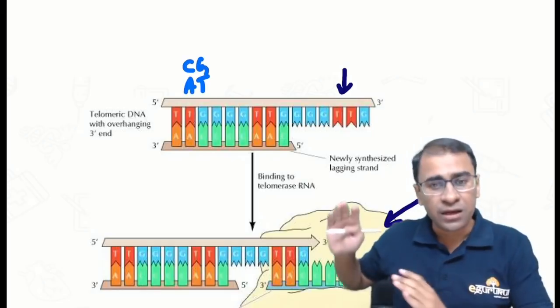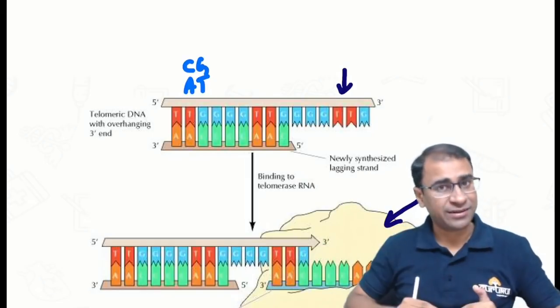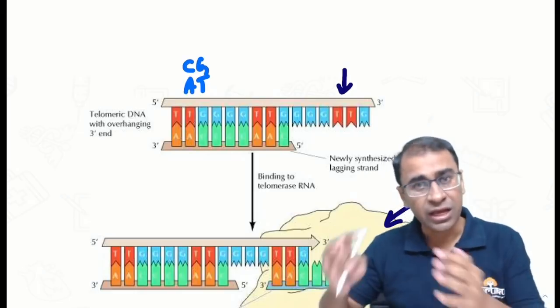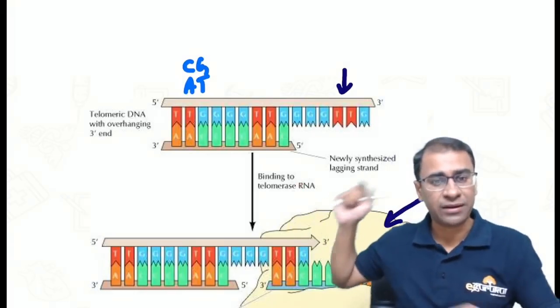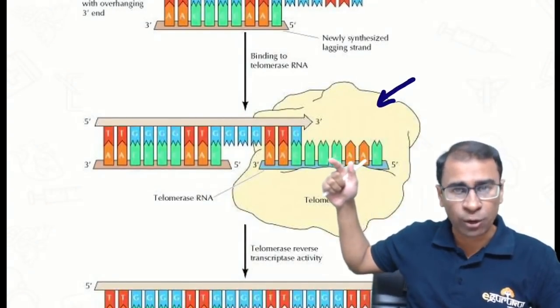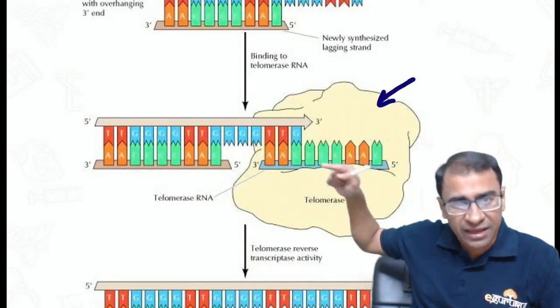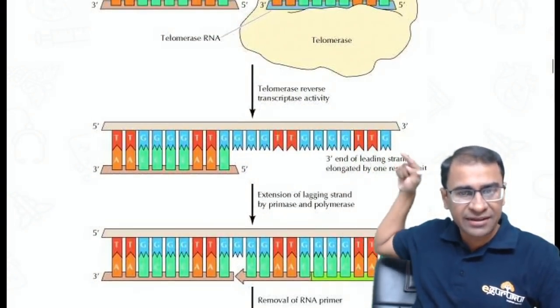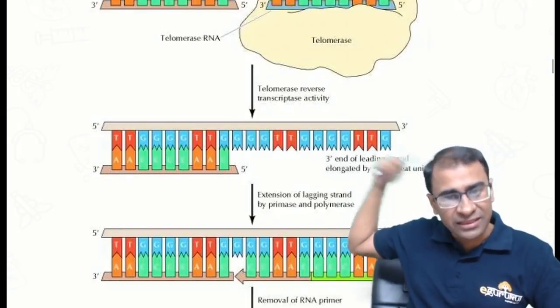And therefore, the telomerase has to prevent itself from DNA repair. Rather than causing DNA repair, it should not allow the DNA repair to happen. So this is a telomerase. See, this telomerase brings along telomeric RNA. This telomeric RNA will make the reverse transcriptive activities. It will make the entire DNA here, and then what will happen?